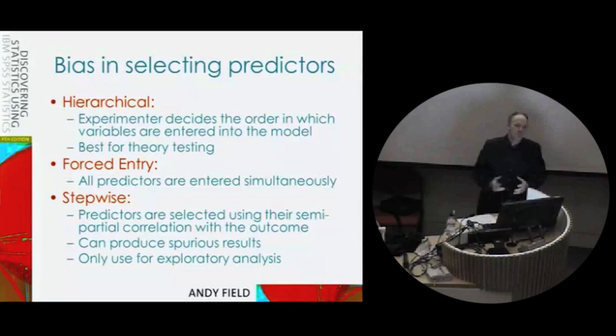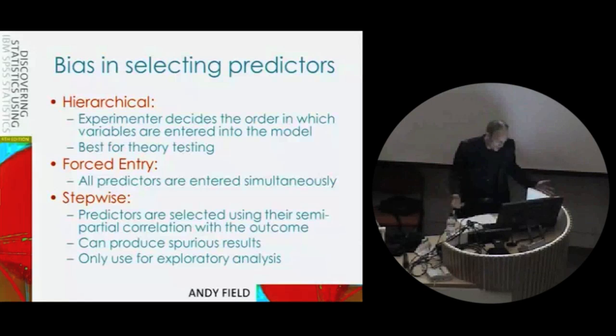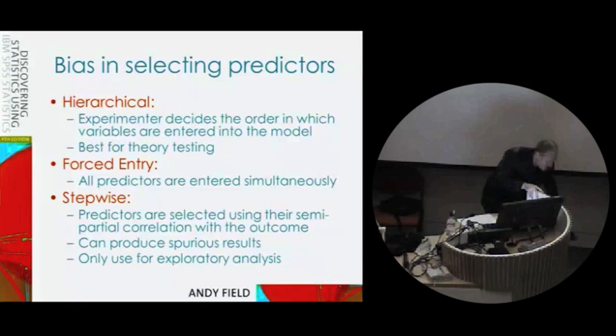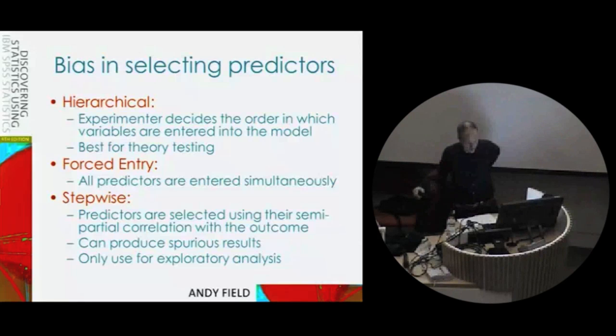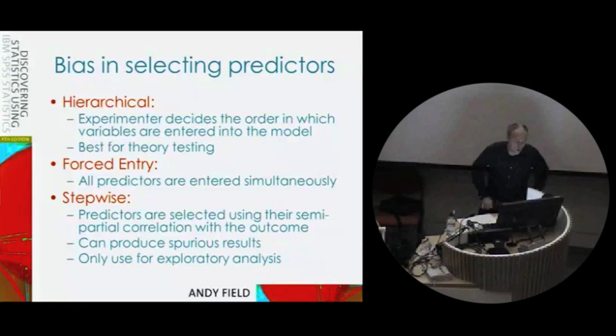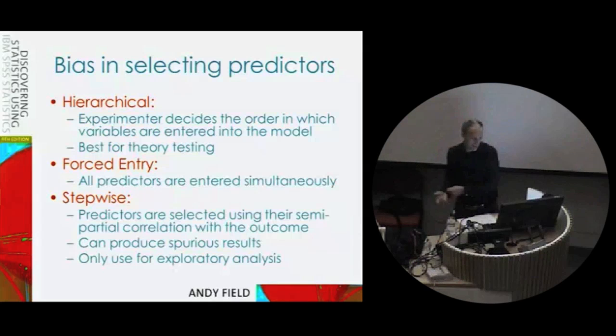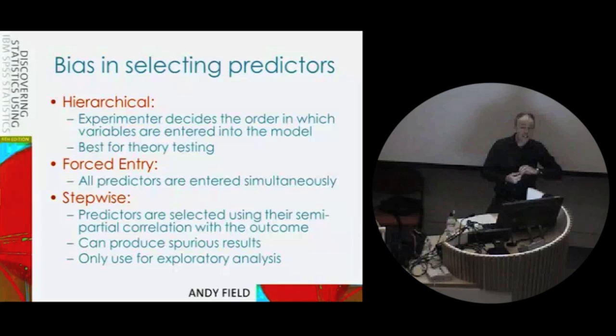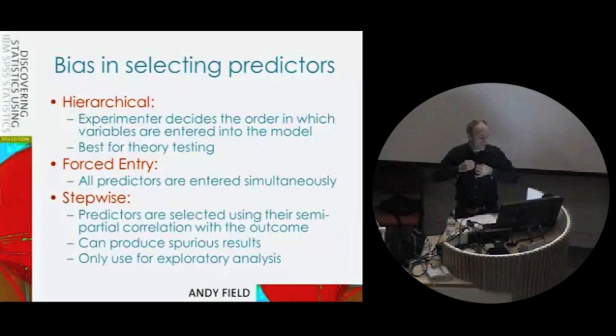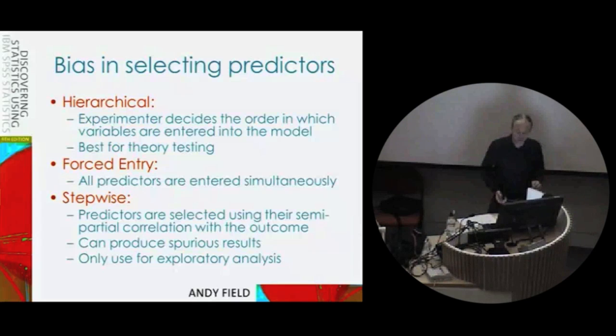It doesn't look at it and go, no, it's stupid to put a sock on before your shoe. That's a ridiculous thing to do. It just goes, well, shoe's a good predictor. We'll bung it in. See what happens. And once it's in, it affects all the other decisions that SPSS makes. So, stepwise regression is not always a great idea because the decision making is out of your hands, and you're leaving SPSS to do stuff for you, to make decisions for you, and it's going to do them without any knowledge whatsoever of what's theoretically meaningful.